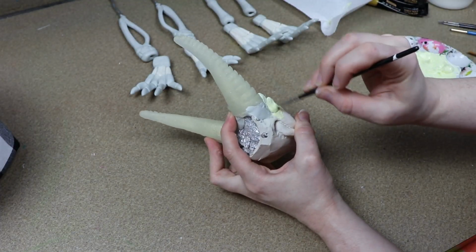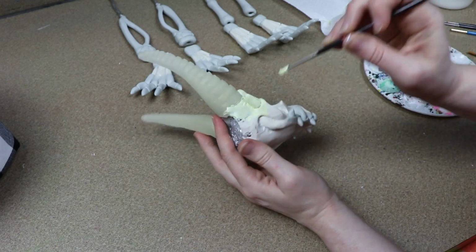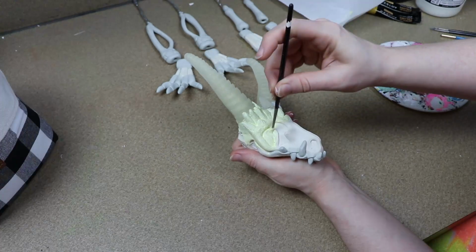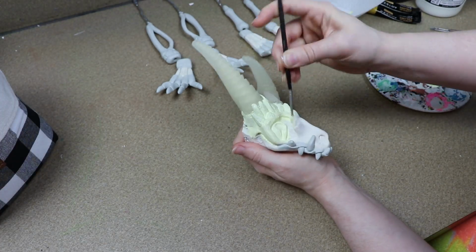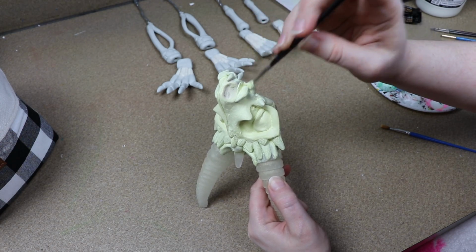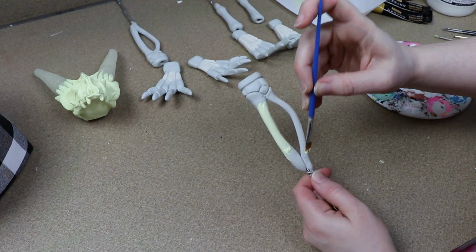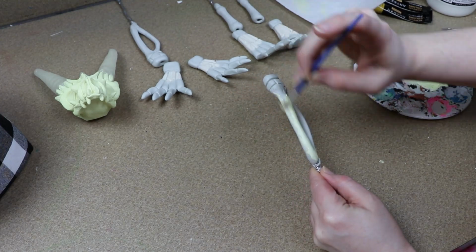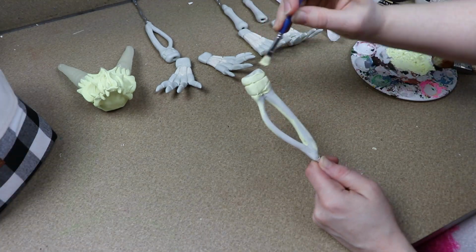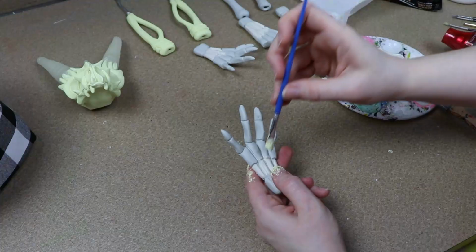I'm going to start off with a really pale greenish yellow, and then I can lighten it up more and adjust it and add shadows and stuff. Once that's done, I can go over it with my glow-in-the-dark paint to create a thin layer that goes over everything. Honestly, there's not a whole lot of detail in the painting for these clay pieces. It's just a lot of work because of all the different layers and different things that I need to do.